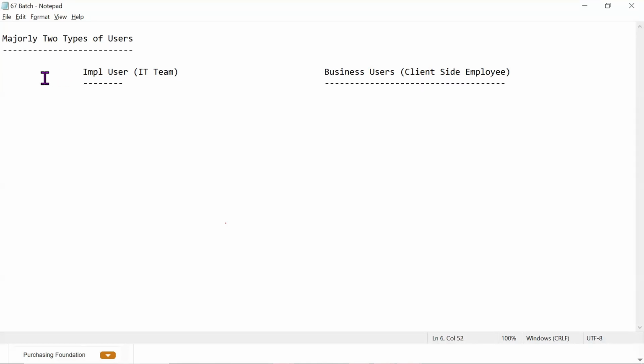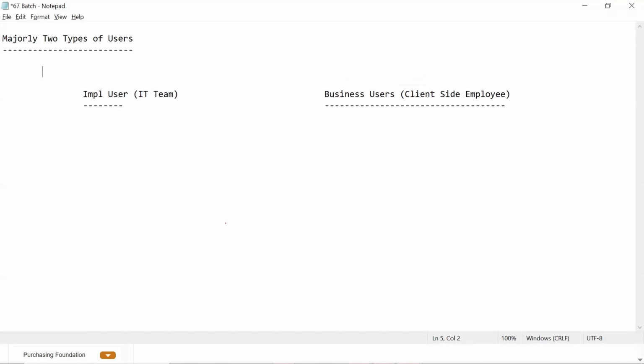Let us assume like this. We are working for TCS, and let's assume you are doing the implementation for Tech Lead Site itself.